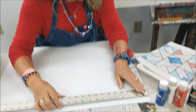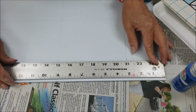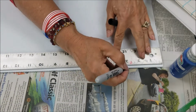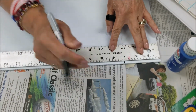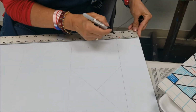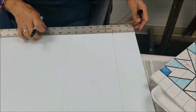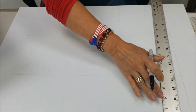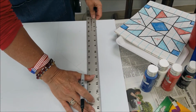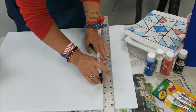So I'm going to lay my ruler. My ruler is very dirty. I've had it for years and years. I'm going to lay my ruler on the board, and I'm going to do this with markers so you can see it. Make a little mark at the 3. Come down here. Make a little mark at the 3. Okay. It helps too if you stand right over where you're working. It's just easier to see your marks. Hold your ruler down firmly.